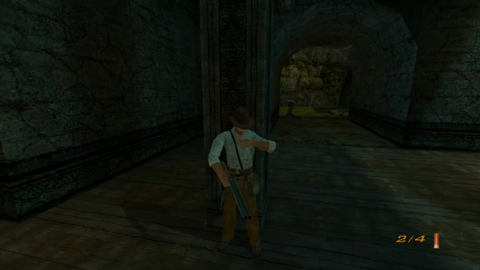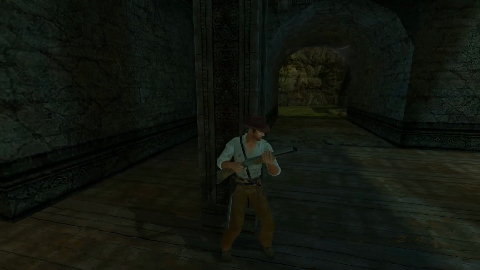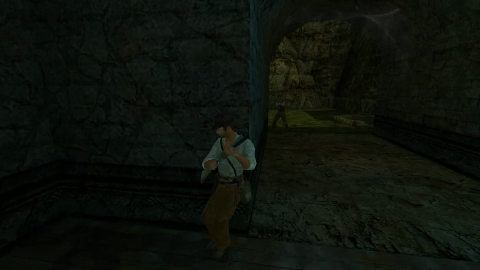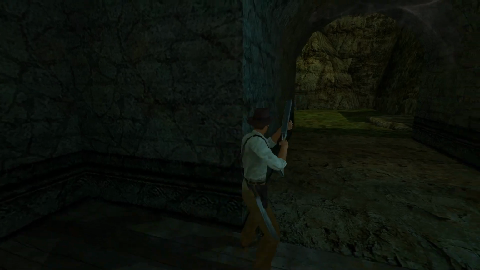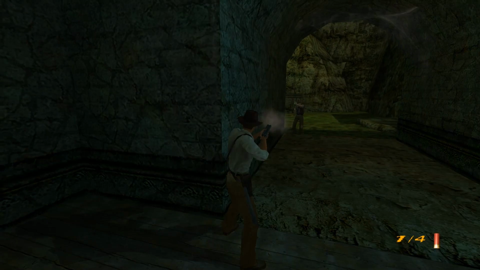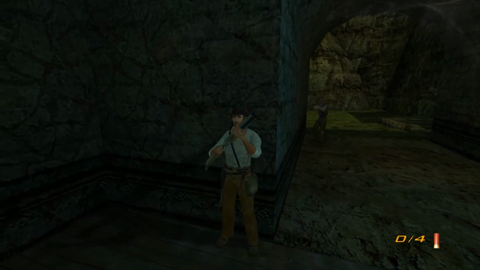Reload. Right, he's got a shotgun as well. Do we go for shotgun times? Shotgun versus shotgun? Whoa. Oh, he's hiding. He's being a bitch. Come back, buddy. Come out of there. Oh, wow, I didn't kill him.